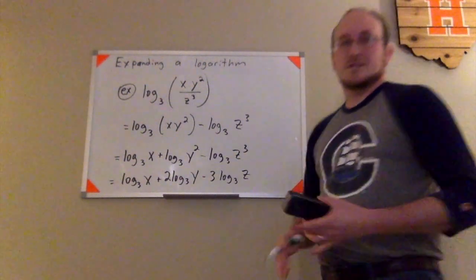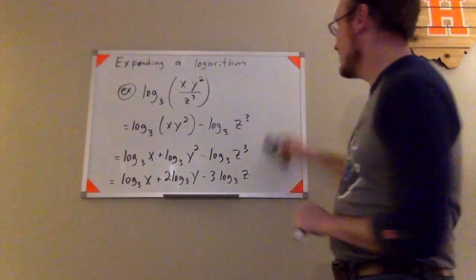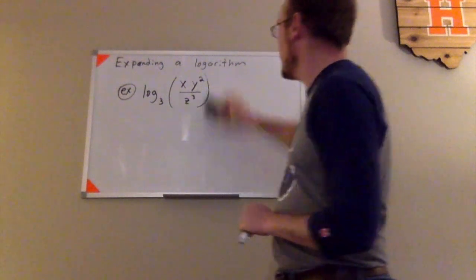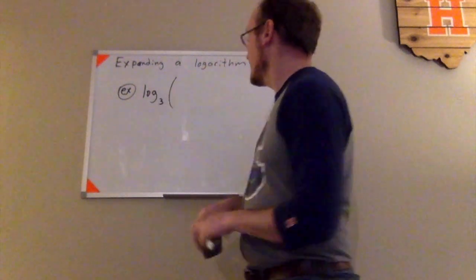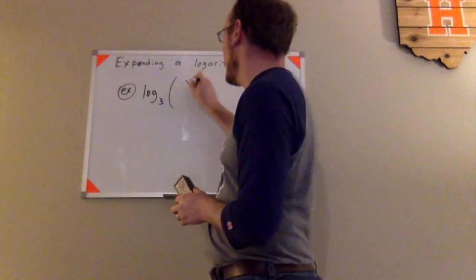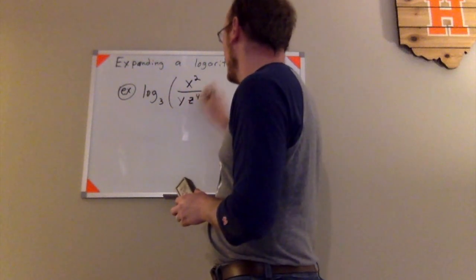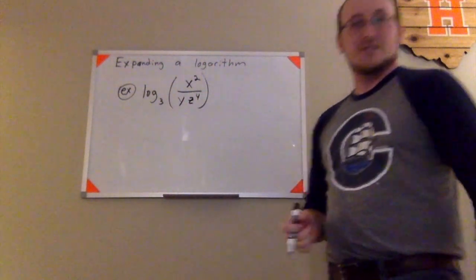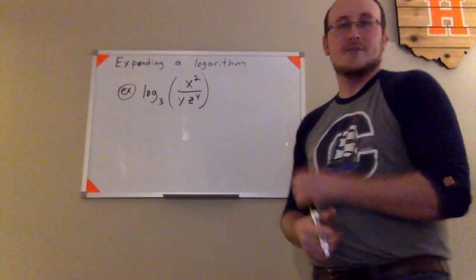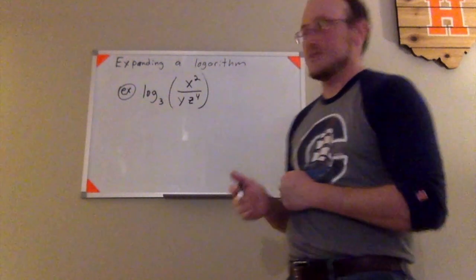Let's take a look at another example. I'm just trying to think of some things that might trip people up, so I'll change the example slightly. Go ahead and leave the base 3 logarithm there. Let's say this time I had log base 3 of x squared over yz to the 4th. So at first, a very similar looking example to the one before, but notice I put two things in the denominator, and this oftentimes causes students to make a sign mistake. So I wanted to address this.